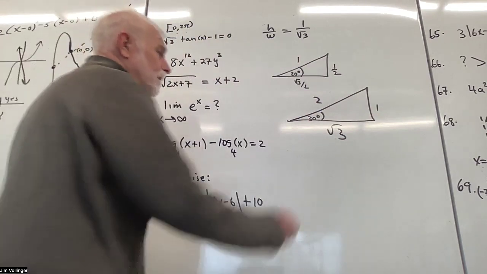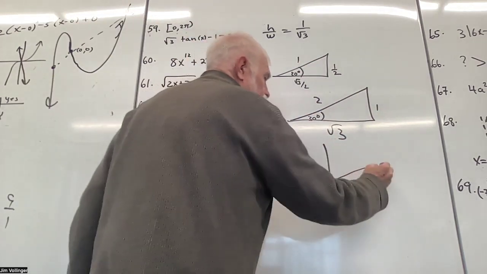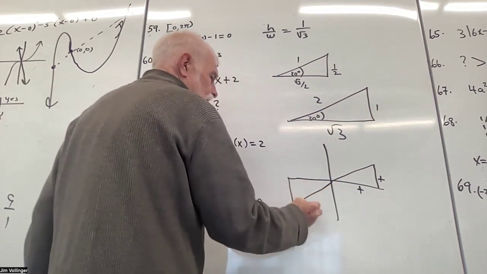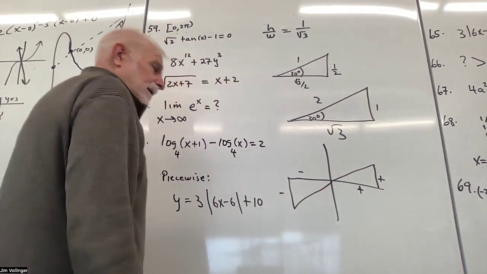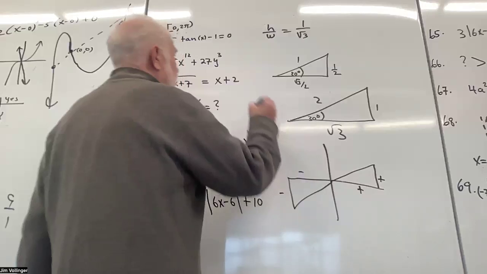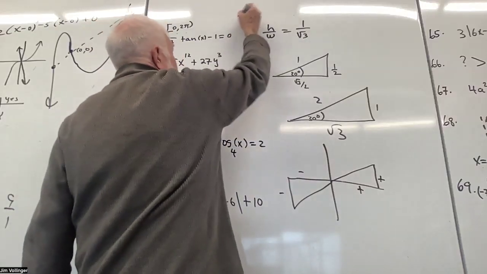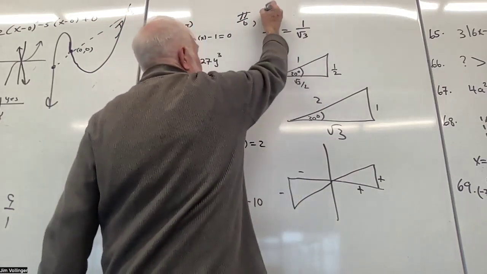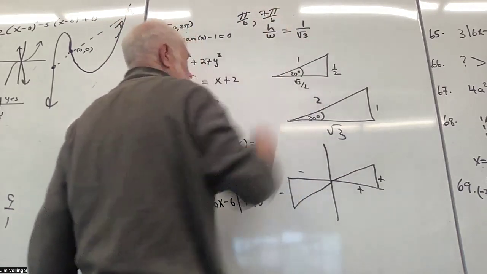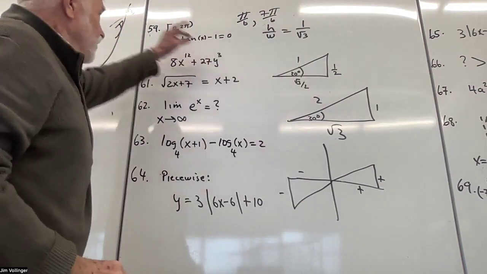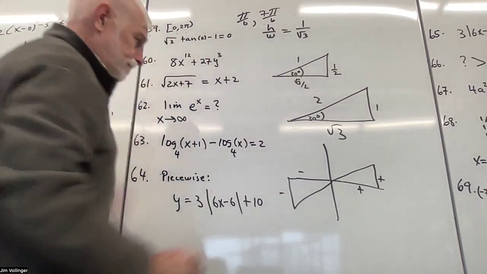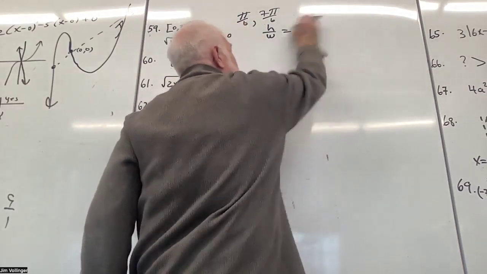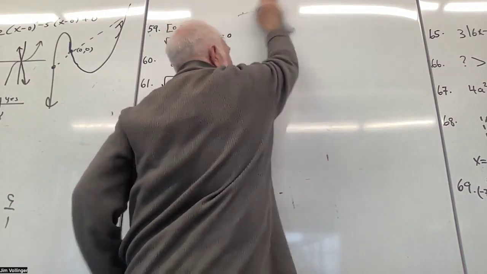So I know I've got that ratio. Where does it happen? It happens on 2 triangles. One here, that's positive, and also here, because that's negative and that's negative. So I've got 30 degrees, which is pi over 6. And there's 6 of them, and one more makes 7 pi over 6. And that's the solution to this calculation on the unit circle. All right. Hopefully, that means a little bit more to you today than it did the other day.